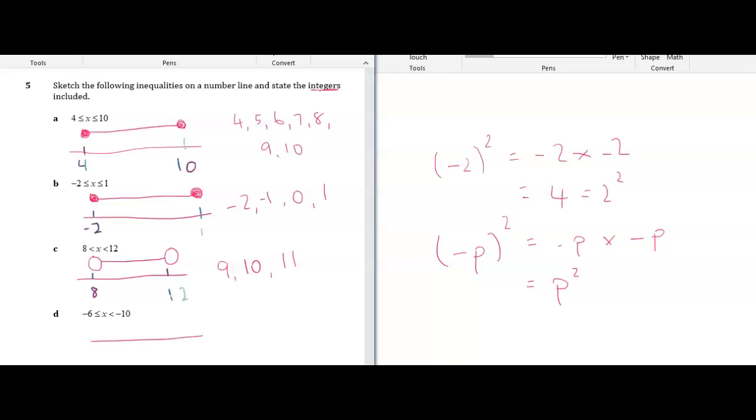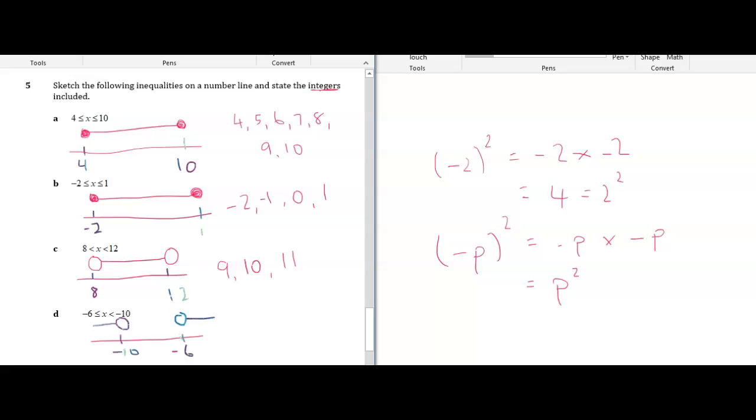All right, question D, we're going from negative 6 to negative, oh, I wrote that around the wrong way. Oh, I hate it when I do that. Yeah, because if x is less than negative 10, okay, I've done an error. We're here and it's an open circle, so x is going here, but x is also greater than negative 6. And we wouldn't usually write it like that. Maybe it's supposed to be negative 10 over this side.